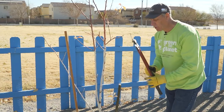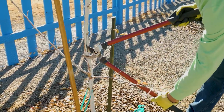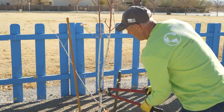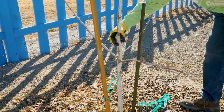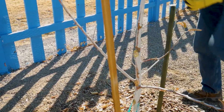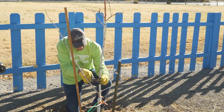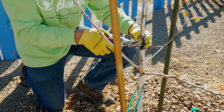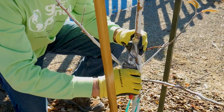Remember, the loppers are for bigger cuts. What you want to do is position the loppers around the tree ring — you want nice sharp tools for this. And you want to make that cut as close to the tree ring as you can. Just cleaning up the edges a little bit; I don't want any rough edges because they invite insects and disease. You're going to run into situations that aren't perfect — not everything's going to be perfect.